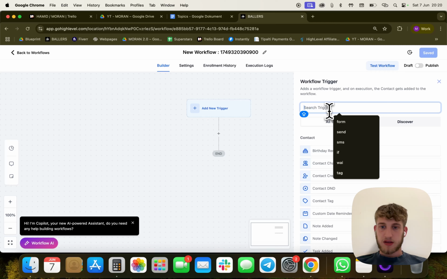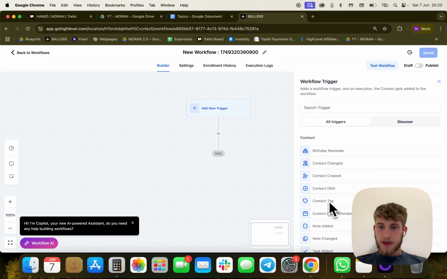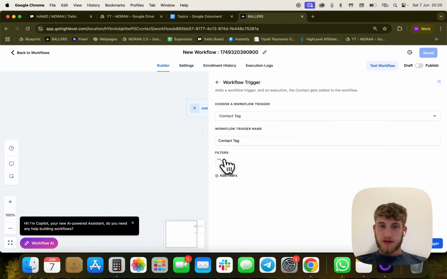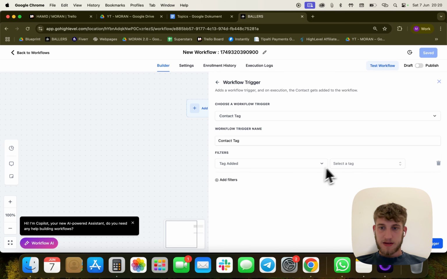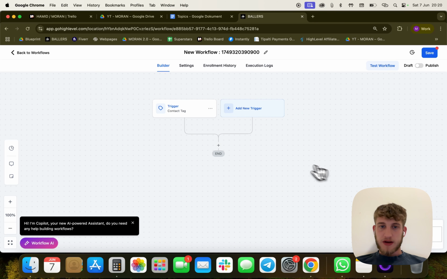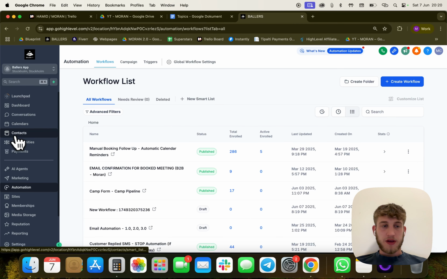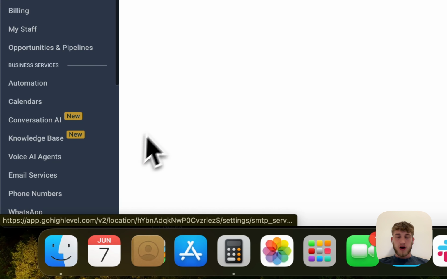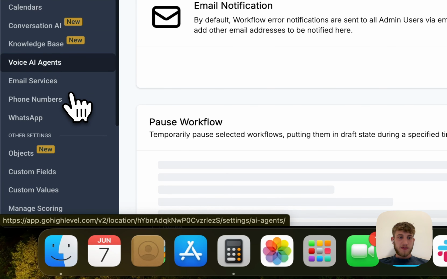So if we're going to be sending these emails to some of the contacts, I'm going to be using a thing called tag. So contact tag, I'm selecting here tag added, and I'm using one of the tags, for example, camp. All the players that have a tag camp, I'm just going to save this so I can show you. All of our players in the contacts, we can tag them. So we can use different tags in order to mark specific people that we want to get in touch with. So we give them certain tags.